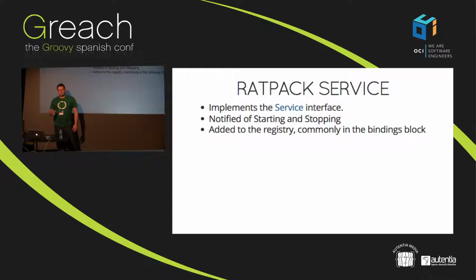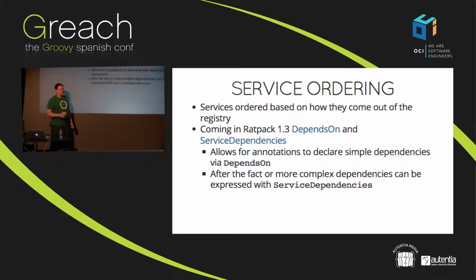Now that actually becomes really confusing, because what ends up happening is it's all dependent on whatever your registry implementation is. For example, the Guice-backed registry, which is one of the default ones used, orders things based on whether it uses annotations, whether it uses modules, and whether it's just put into the registry directly, as three separate groups.